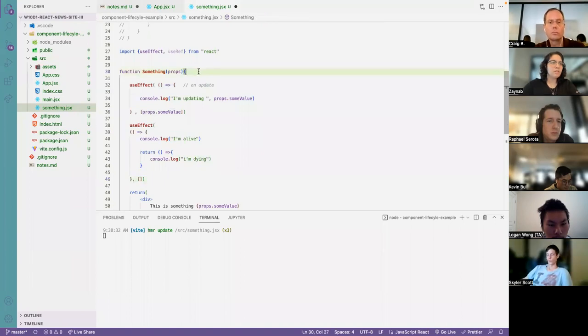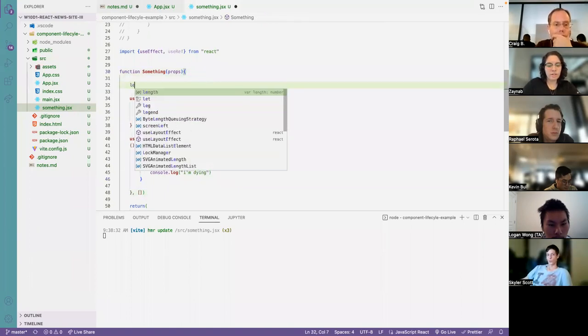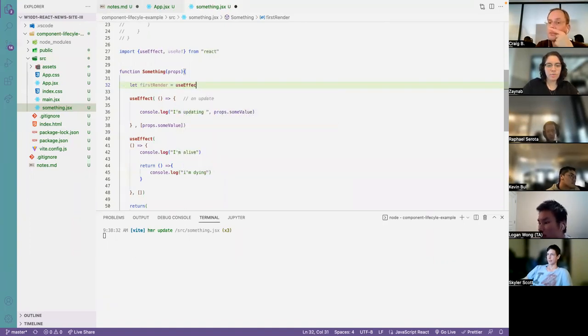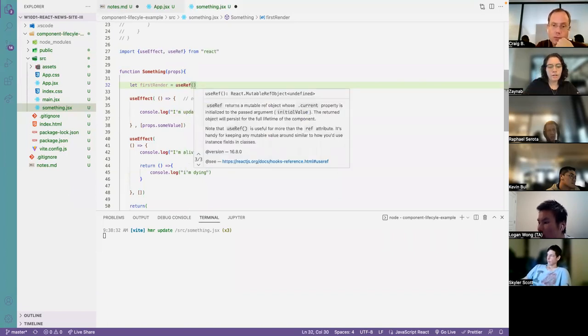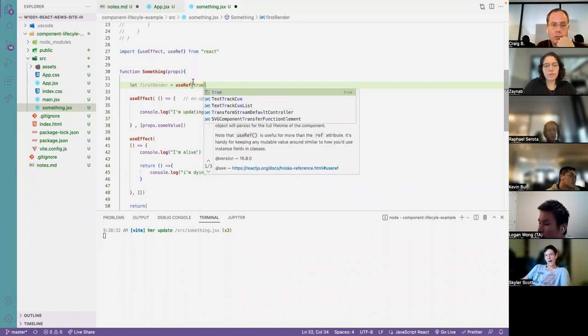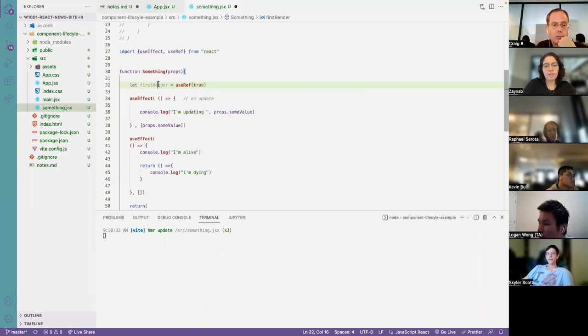So the way to use this is I define a variable. So I want to keep track of which one is my first render. And I do useRef and then I send in a value to initialize it. So similar to useState, without it sending back two things, it's just sending one.